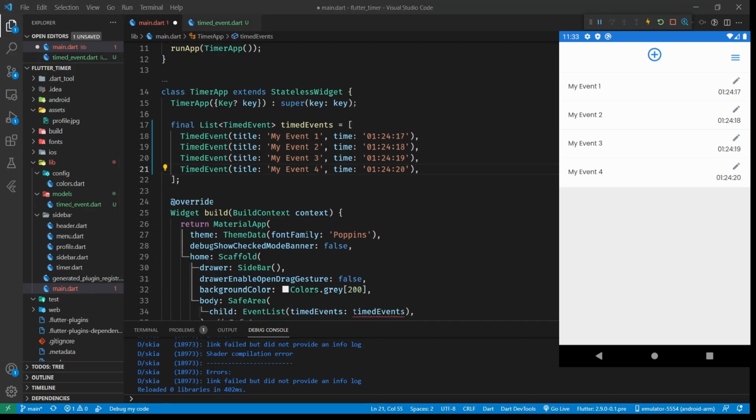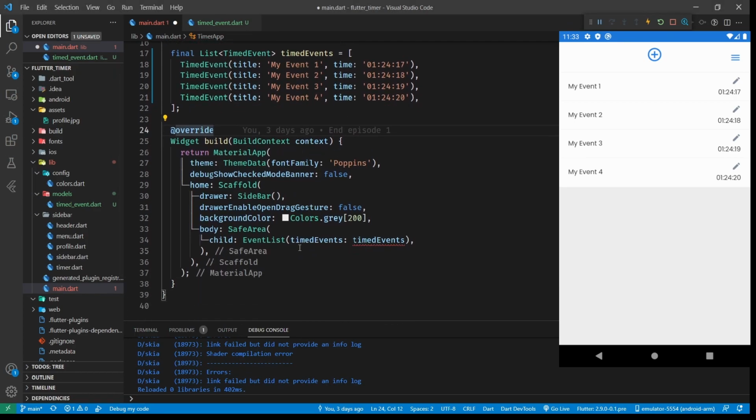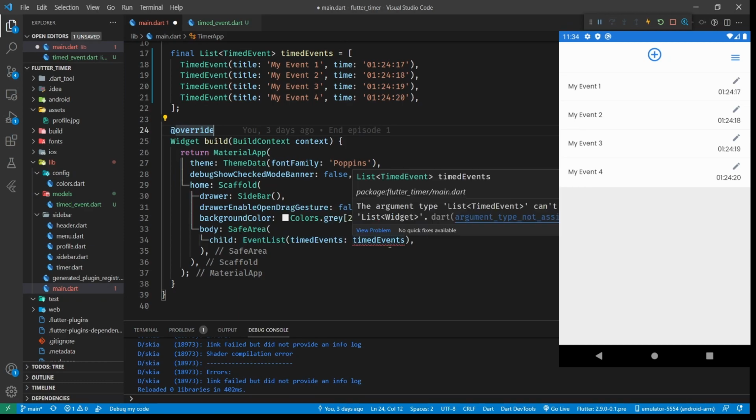Fab. Okay, so we've got that. What do we do with that? Well, let's come down our code a little bit further, and we've now got our event list taking in some timed events, and it's complaining the list argument typed timed events can't be assigned to the parameter type list widget.